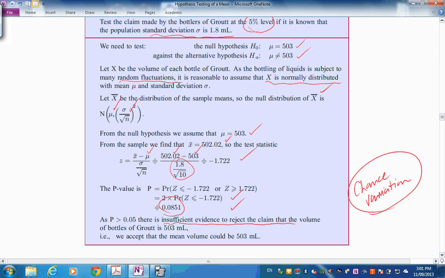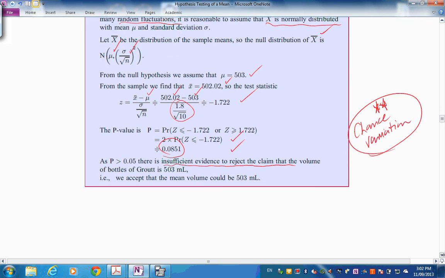Okay, because remember, with inferential statistics, we're taking samples from a population. You can never tip out all the bottles and work out how much is in there, because there'll be nothing to sell. So that's our dilemma. Okay, it's making an inference, and we've got chance variation here all the time. Random factors will affect the bottling process. Okay, come down and have a go.